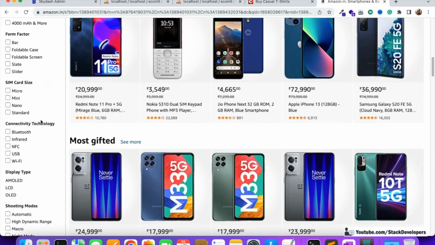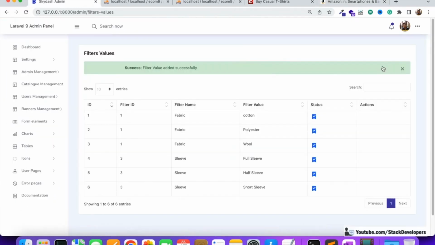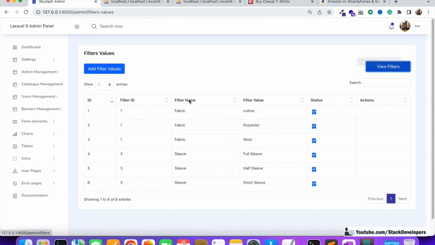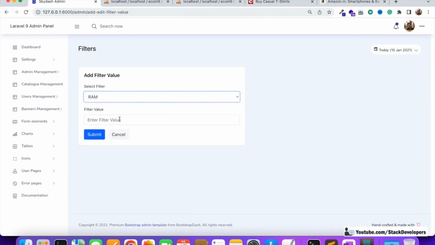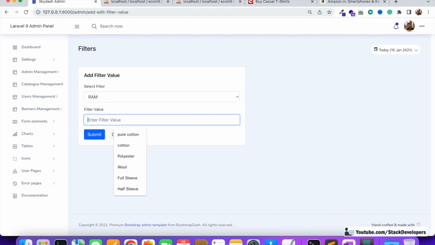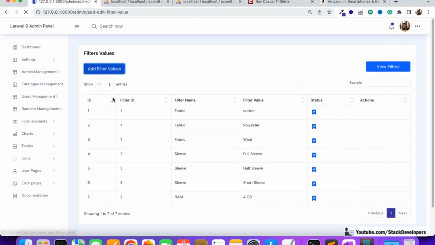Okay, so these we can add as a filter, and its values we can also add. So right now we are going to see the add filter values, which option we are having. We have only added RAM for 4 GB RAM. We will add more, and 8 GB RAM.